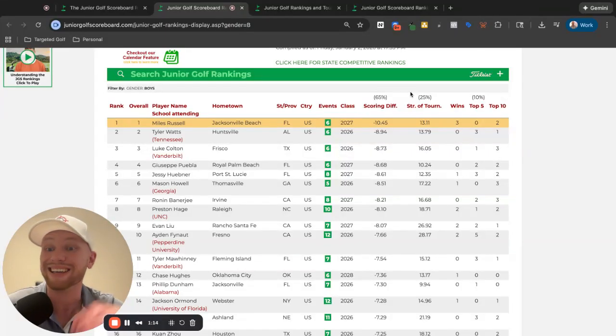It's a little bit more important. Might get you to start thinking about something like, oh man, maybe I should play in some better tournaments. And to some degree, that is true, right? If you play in better tournaments, you're going to play against better players. It will help the ranking. It is not something you want to try and optimize around.